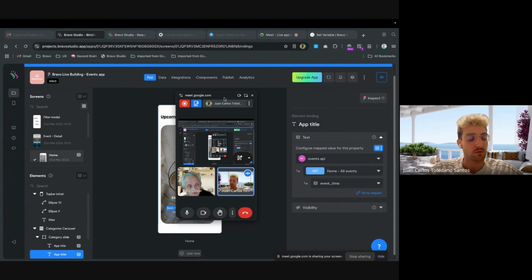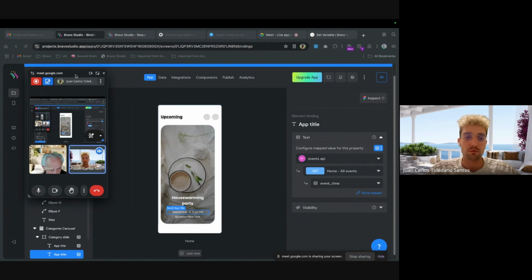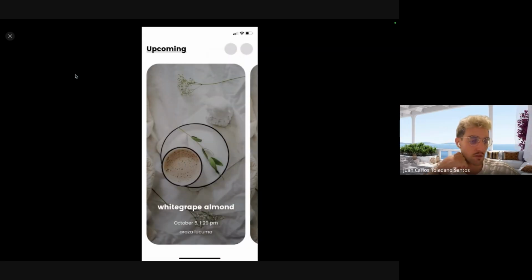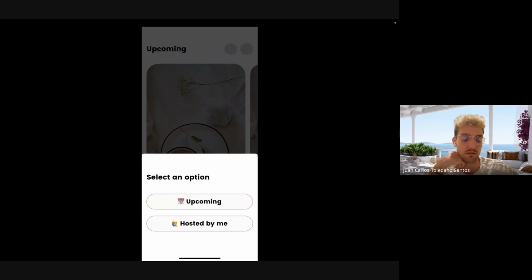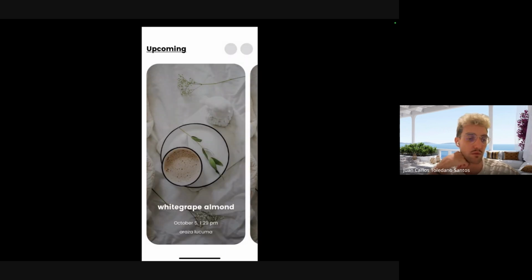So let's try to see how that looks. We're going to need to edit out a lot of the waiting times for the phone. Okay, so let's see how that looks. Now we see that the text is showing up nicely. Again, we should work out the text a bit better, but for now that will do.